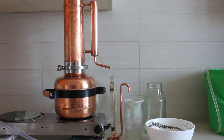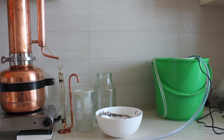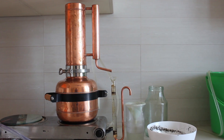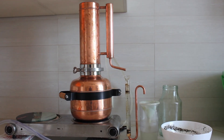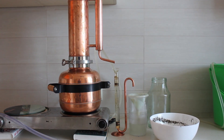We just finished the first batch of distilling mint. Because we want to get more essential oil we have to empty the column and fill it with new raw material. One lesson learned: the bucket needs to be on the same level as the still on the table, because the pump was not able to pump the water up to the cooler. Once I put the bucket on the table it started working efficiently. Now I will show you how to change the content of the column.